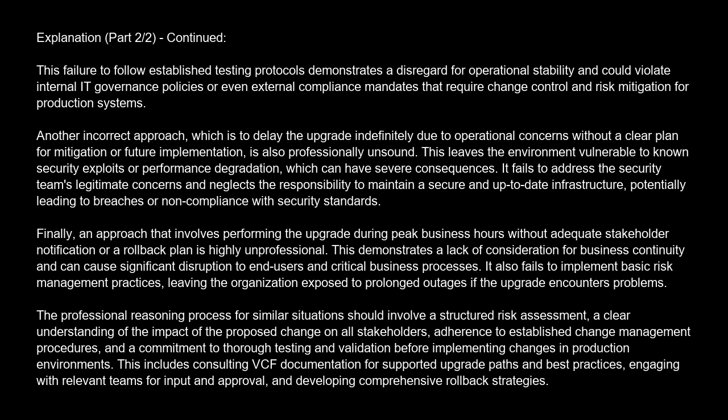The professional reasoning process for similar situations should involve a structured risk assessment, clear understanding of the impact of the proposed change on all stakeholders, adherence to established change management procedures, and a commitment to thorough testing and validation before implementing changes in production environments. This includes consulting VCF documentation for supported upgrade paths and best practices, engaging with relevant teams for input and approval, and developing comprehensive rollback strategies.